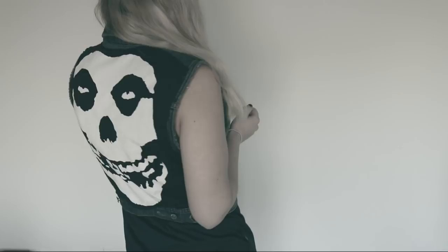Denim jacket. I actually started making this because I didn't really wear the jacket, even though it's super chill. It's a very nice basic. I thought it was a little bit too basic. And I also got this old Misfits shirt, which I cut out, but I did it wrong, so I did not want to throw it away, but I also wouldn't wear it because I didn't like it. So I decided to sew it on this denim jacket, and now I have a cool denim jacket, which is not boring anymore, and I still use my shirt.